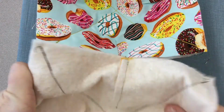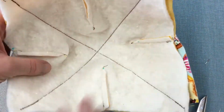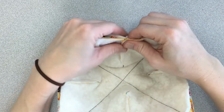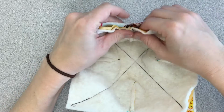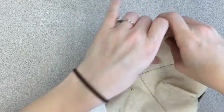Begin by flipping one of the sections to have its right side out, then lay one inside the other with the right sides together. You will then match and pin at the dart seams to start, matching the raw edges and the seam of the dart.